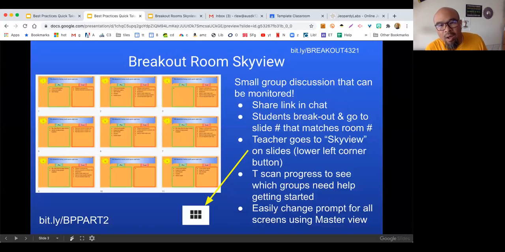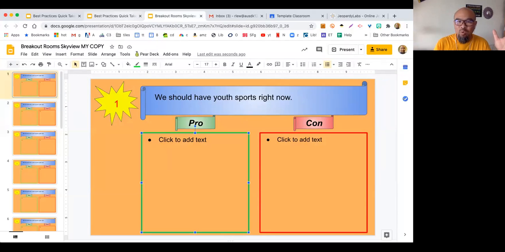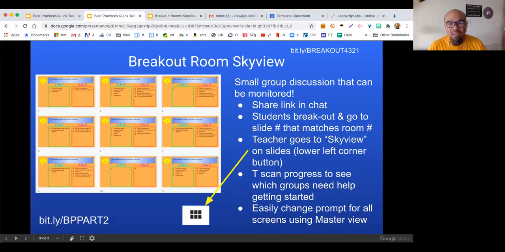Okay, and so how this would work is this. Let's say there's 5 breakout rooms and you're going to have 2 people, however many people per breakout room, and you want them to address the prompt, should we have youth sports right now, and put in pros and cons, right? What's going to happen is that you're going to send them to the breakout rooms.